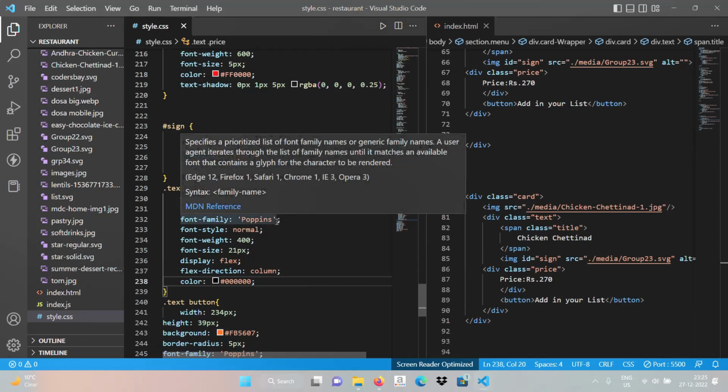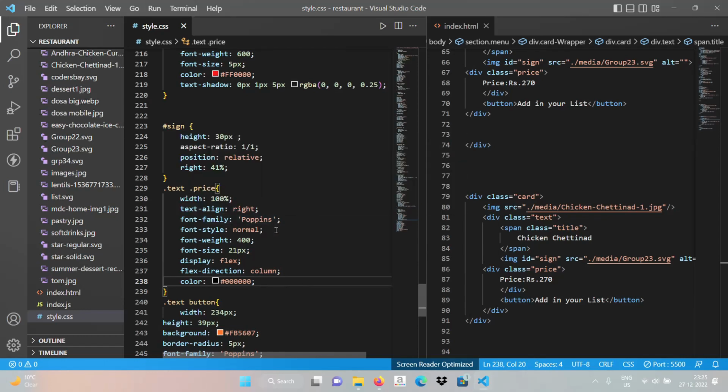Font family we are going to use Poppins. The whole website uses it. We have made it universal, so we don't need to use it in every column, in every class, in every section.